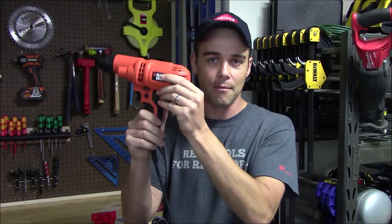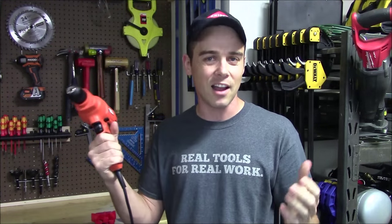Recently my mother moved into a new townhouse and she ended up buying an entry level cordless drill at the local Lowe's. Now you're still going to spend a lot more money on a cordless versus a corded model, and really if you just have minor things to do around the house like maybe hang up some curtains, something like this should still be able to get the job done. So next let me show you the different features and then we're going to see how it actually performs.